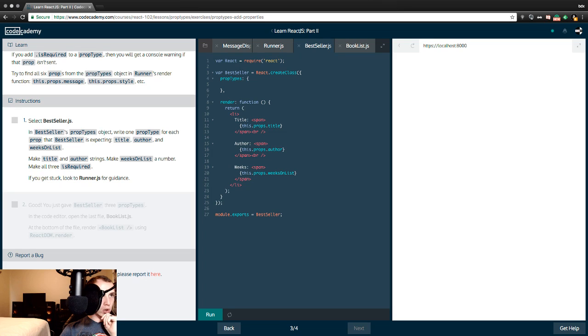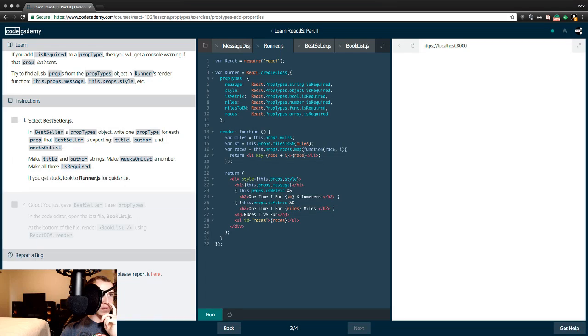Okay. If I were a prop type, where would I be? We've got propTypes here, just before render. We've got all kinds of fun stuff: message, style, isMetric, blah, blah, blah. Colons for everybody. React.PropTypes, in upper camel case, nothing special, followed by the actual data type we're expecting.